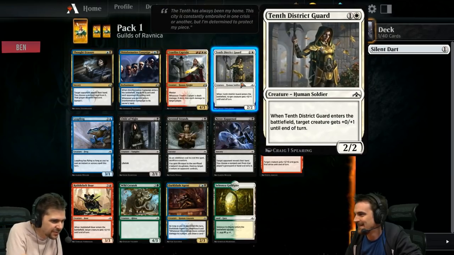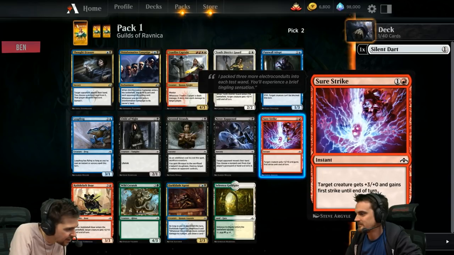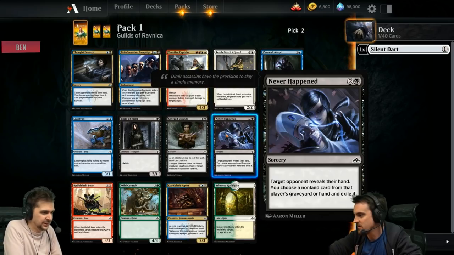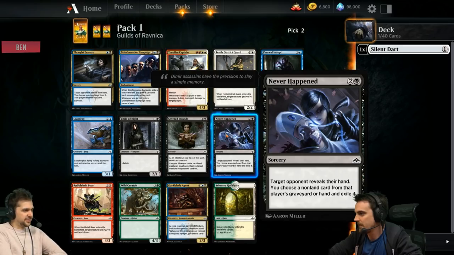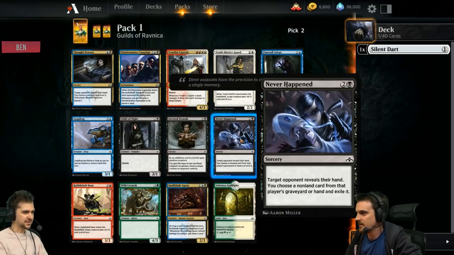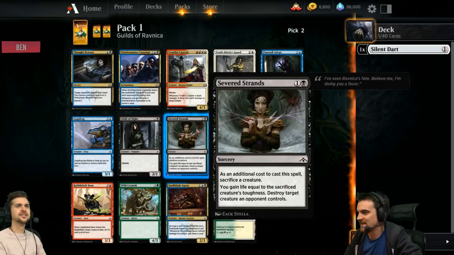Obviously, anything that is good, strong removal is powerful in this format. Anything that lets you just kill something. But I can't see any of that. Target opponent reveals their hand. You choose a non-land card from it. So that's a worse version of Thought Erasure, effectively. And it's very expensive, three mana for ditching a card. Normally you'd need like one mana to pay. Oh, I like that effect. It's like a Jedi mind trick.